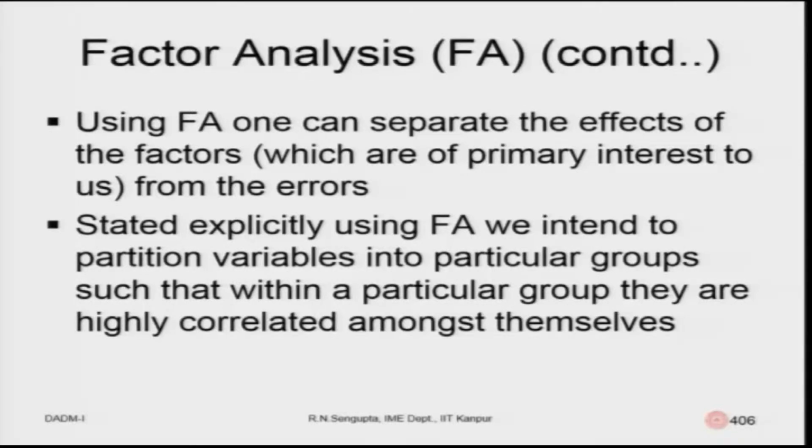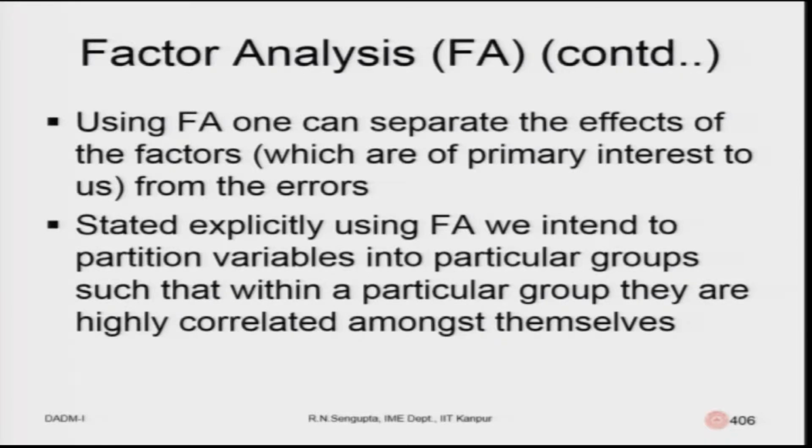So, using the concept of factor analysis, one can separate the effects of these factors, which are of primary interest to us, from the errors. So, what we are interested in is to take out the errors, and what is left is the pure effect. We want to find out, from the factors, the minimum number of first factors which will give us the maximum total effect.